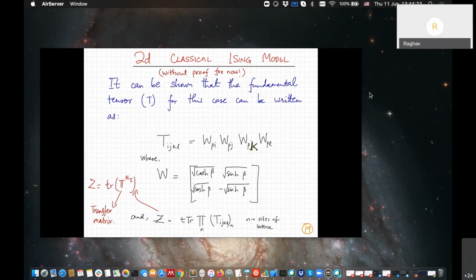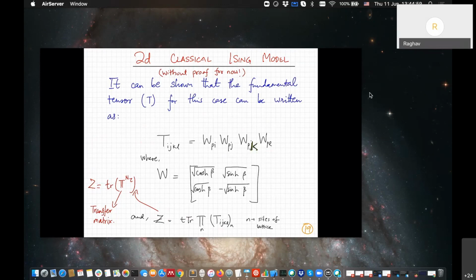Now it is important to mention here that when we do Monte Carlo simulations of gauge theory or spin models, Z is not accessible. We don't look at Z. We cannot find out what Z is. We always look at some expectation values when we do Monte Carlo simulation. Maybe it's magnetization, maybe magnetization square or something like that. But if I tell you to find Z in a Monte Carlo, it's not possible. But for tensor networks, Z is probably the most natural quantity. It's the quantity which you get once you coarse grain and go to the thermodynamic limit.